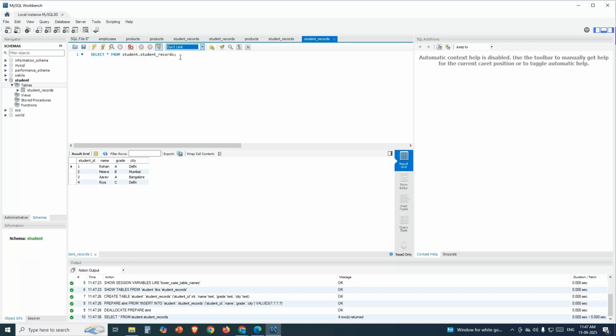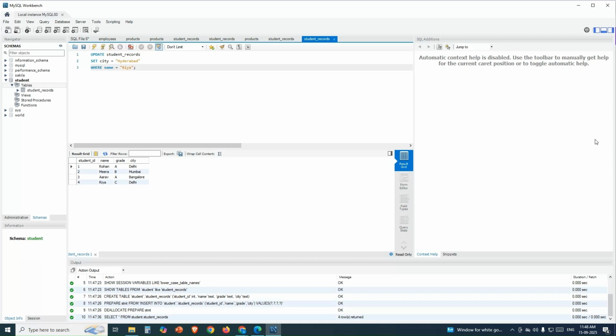Let's delete this query and I'll write it: update student records set city equals Hyderabad, where name equals Ria, R-I-Y-A, where name equals Ria.